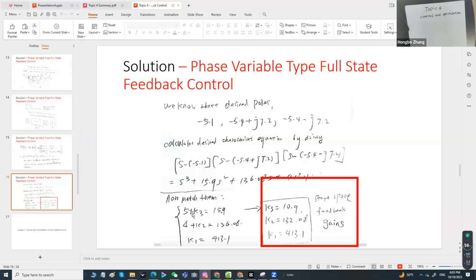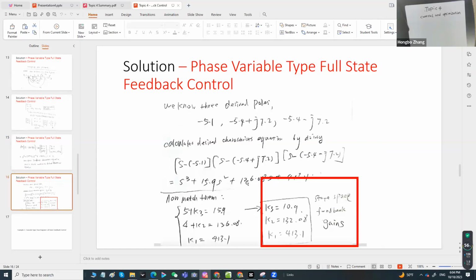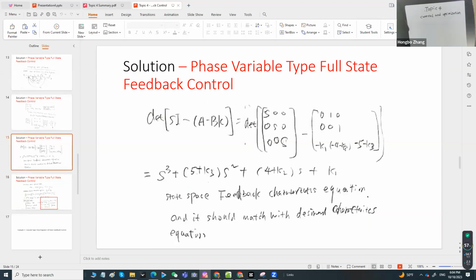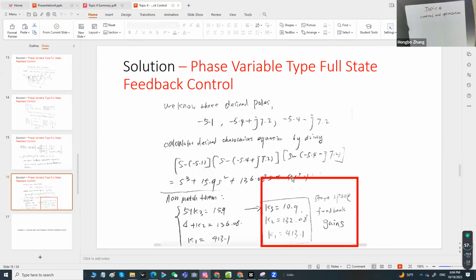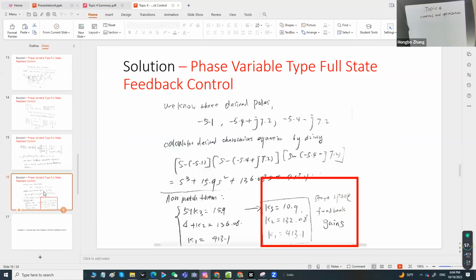Nine equals 5 plus K3. Why? Because of the last row here. Remember, change the sign here. And this 136 equals the second column. And the 413 here equals the first one, K1. See that? It's done. K1 through K3 are done. You solve everything. See how easy? Life is beautiful, right? Anyone have questions?